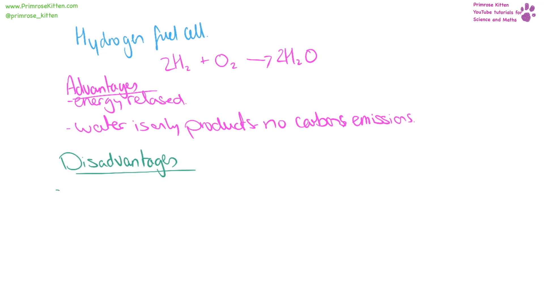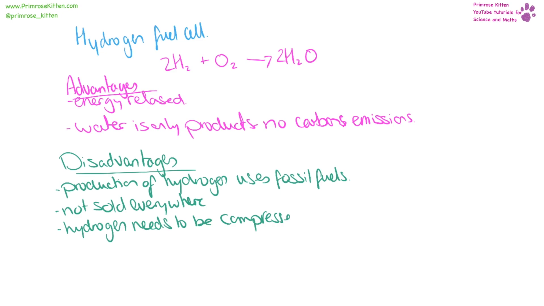There are a few problems with this, predominantly with the production of hydrogen. At the moment, this uses fossil fuels because hydrogen is made by reacting steam with coal or natural gas. Or hydrogen is made by electrolysis of water, but that involves electricity, which is generated using fossil fuels. The hydrogen needs to be compressed, which is a problem because it will be explosive, it also needs a very large tank to store it in. And they don't work at low temperatures.